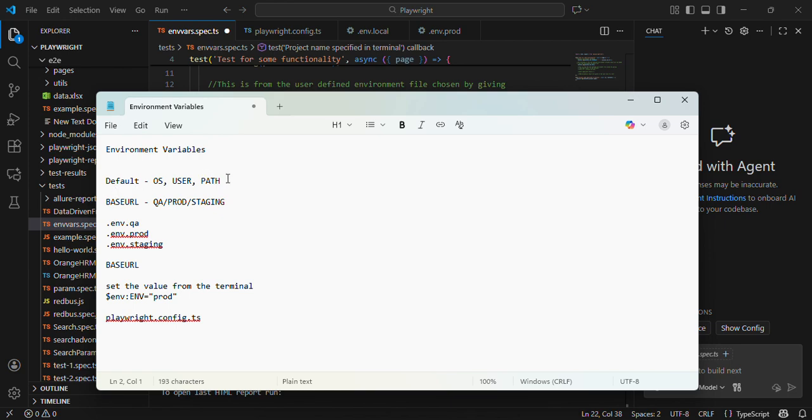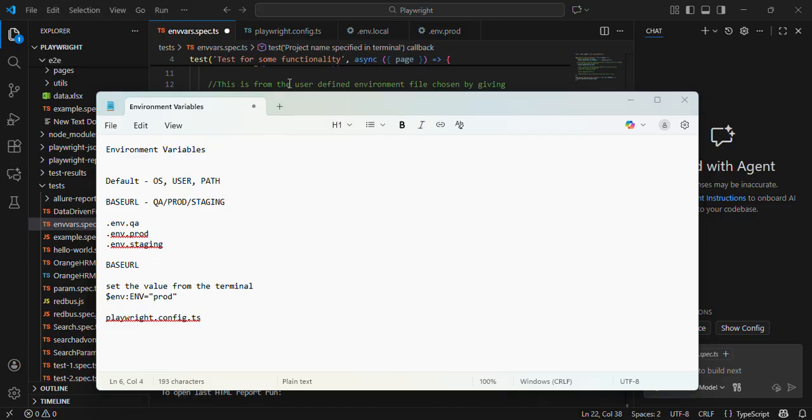In addition to the already existing environment variables, I want to add something like the base URL. For example, it should not be difficult for us to configure whether the current test is using a particular URL to do the tests in the QA server. If I simply modify the base URL, I should be able to do the same test in production as well, because other objects are going to be the same. Only the application URL is going to be different, right? So supposing I want to configure and run the test for different URLs at different points in time, at that time, what do I do?